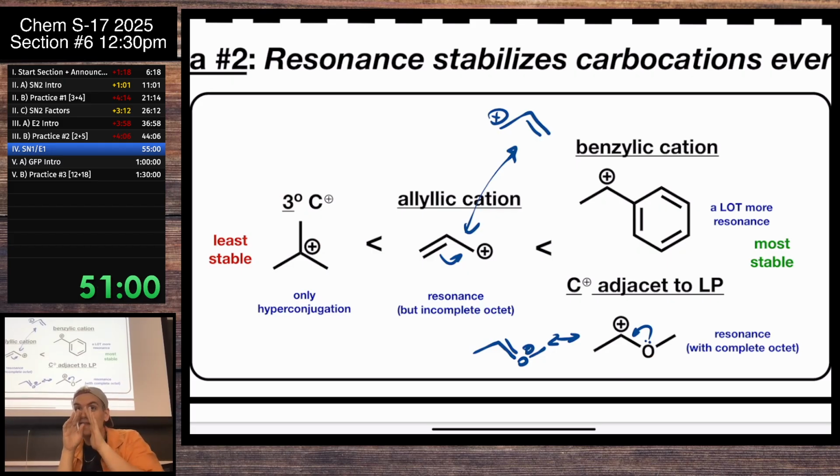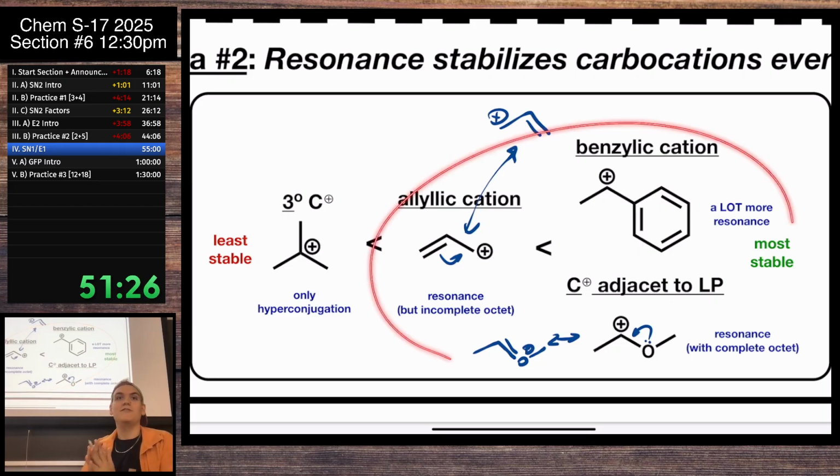This is the nuance. But it's so much easier to be like, resonance is stronger. Resonance will be better, spreading it out. It makes it a lot easier. Hence, that's how I kind of introduced it. But actually, the tertiary carbocation is kind of like the gold standard for a carbocation. But y'all don't know that. That's just kind of background, for when you become chemistry majors and you're unpacking it. So for us, think resonance is the strongest you can get.